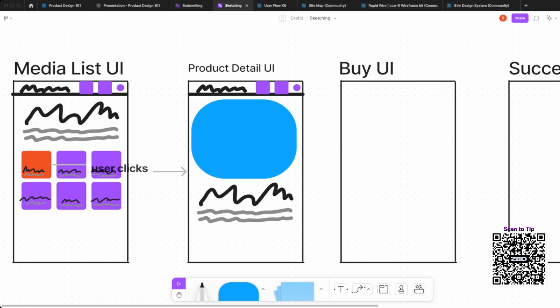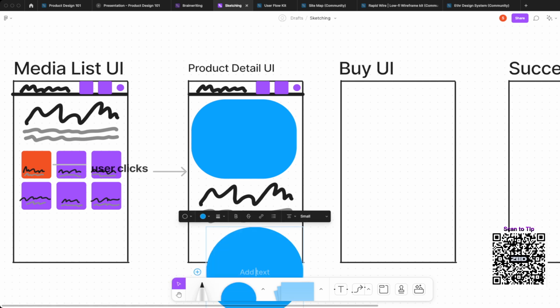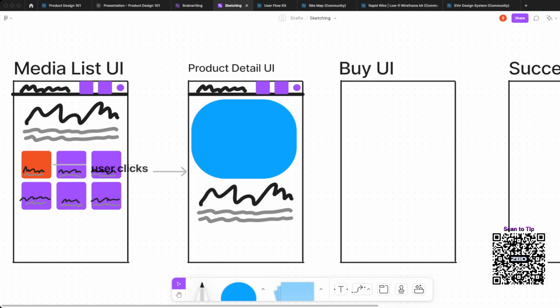We have some header text, some description text, maybe a creator's avatar. So we can go ahead and borrow that. And then we might have the creator's name here. So we'll go ahead and showcase that. And then most importantly, now if we look at what we have on the right, we have a buy UI.